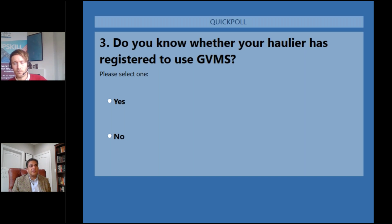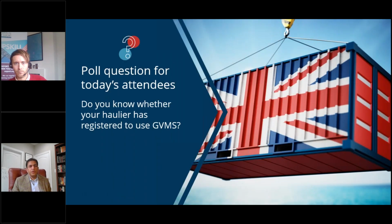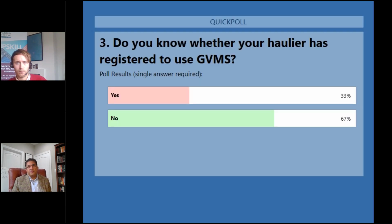Ultimately, you may have to do some things initially that you would probably not have to do at the moment. In other words, you've got to do your customs declarations before the goods move. But I think it is worth doing, because what you don't want is your goods held up somewhere in a port on January 1.